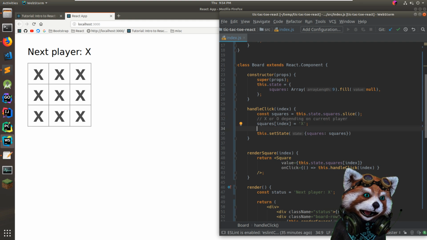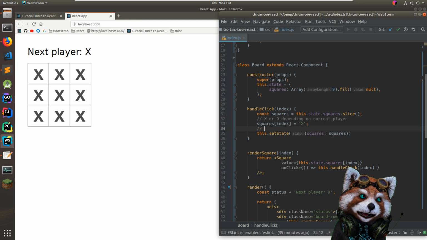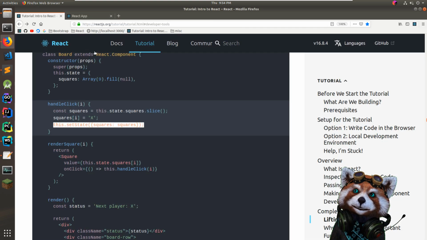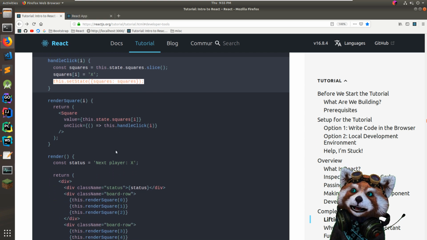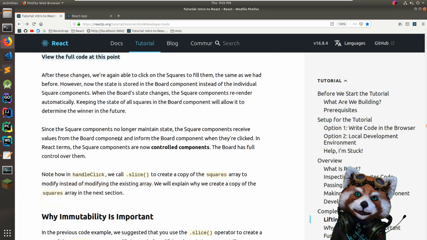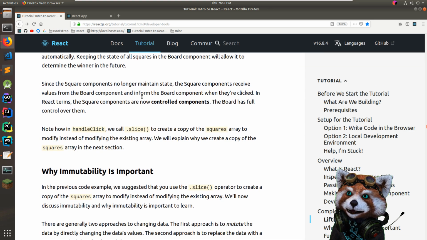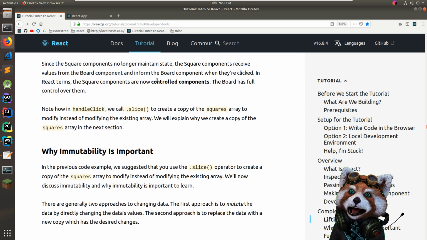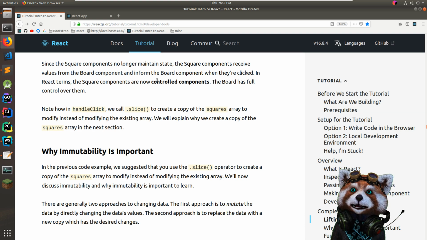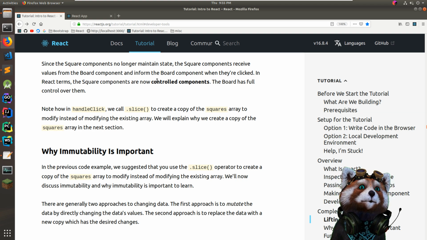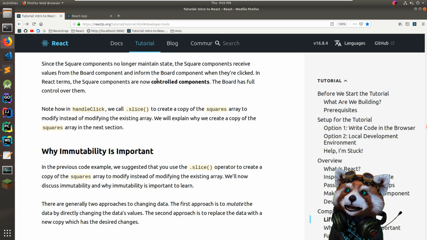And then set it, and then switch active player to other player. Render square. That's fine. So, okay, we're looking good. In React terms, the square components are now controlled components. The board has full control over them. Okay. I guess that's some terminology they use.